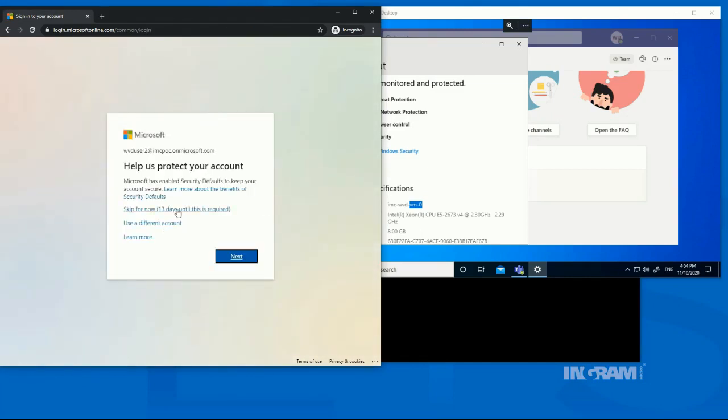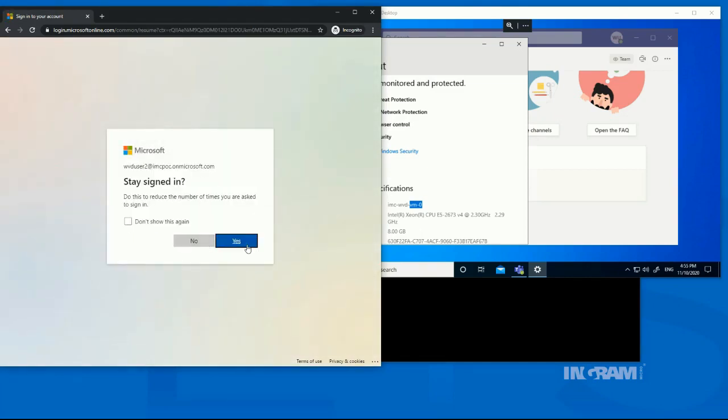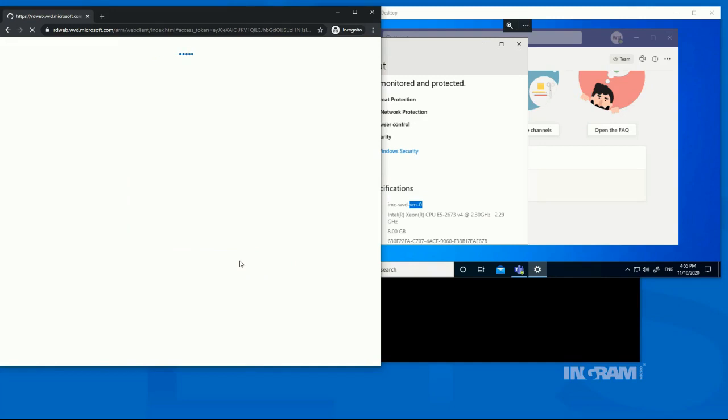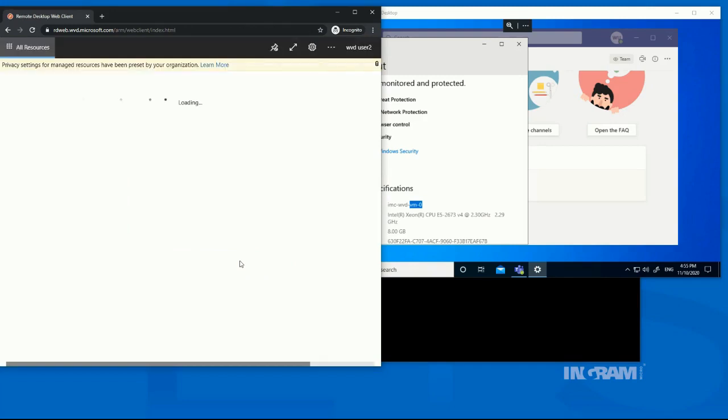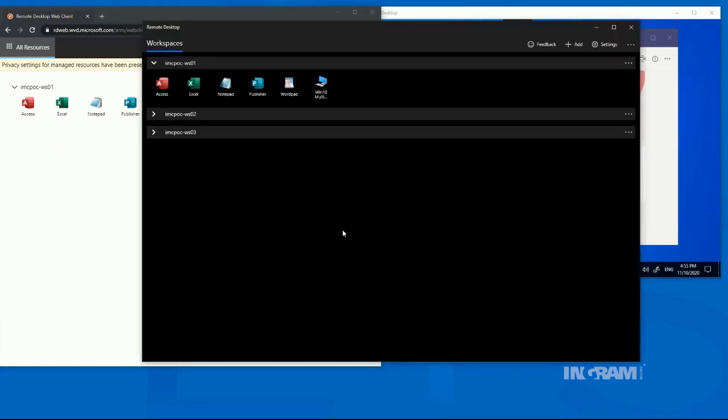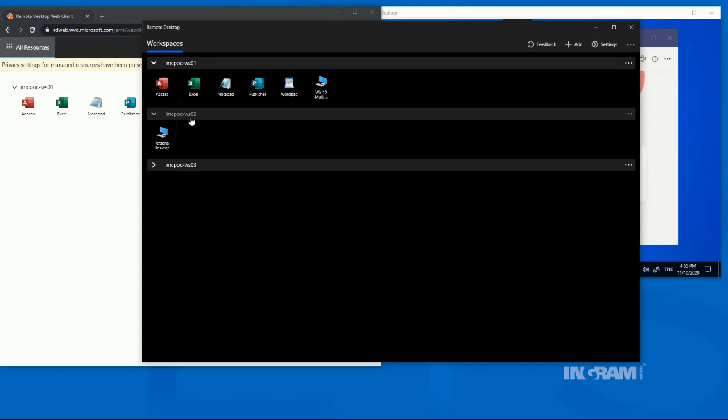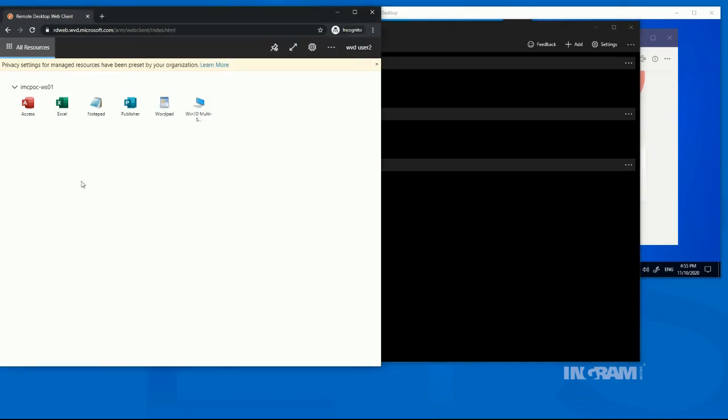So user 2 logging in. And as you can see, user 2 only sees workspace 1, whereas user 1 sees workspace 2 and 3, which we assigned in the portal in the solution.